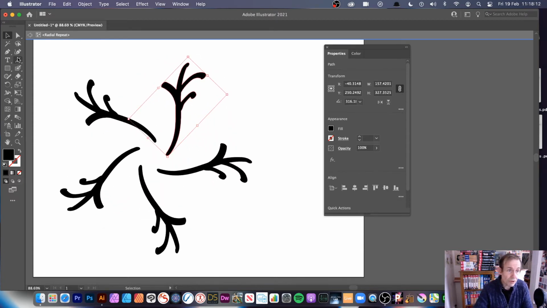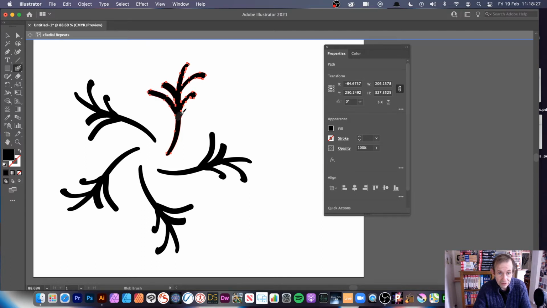Now what I'm going to do, I'm going to use the blob brush. So just go over to the blob brush, and you can see then you've got all the points still. Now you can modify the points, you can actually select them. They're just standard points. So if you want to, you can tweak it as well, but you can also add to it. And I'm just going to carefully add to that design. You can see as I do that, it will add there.